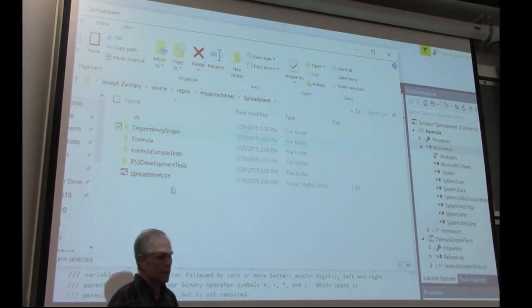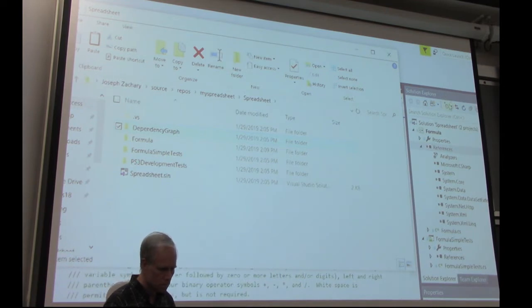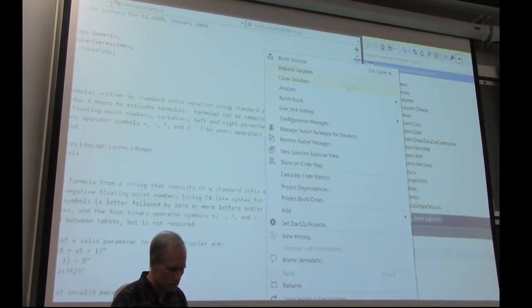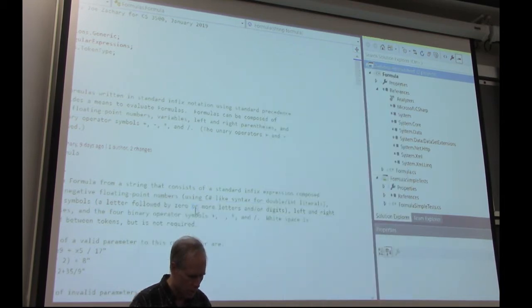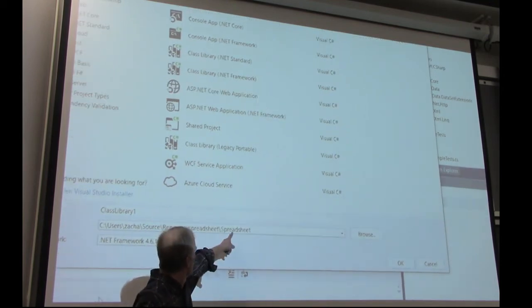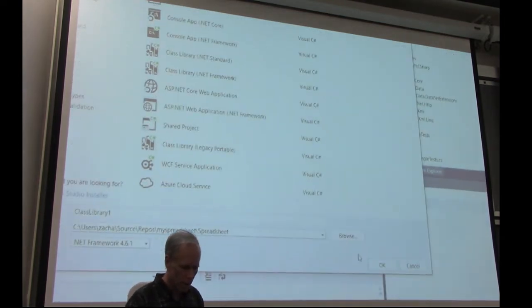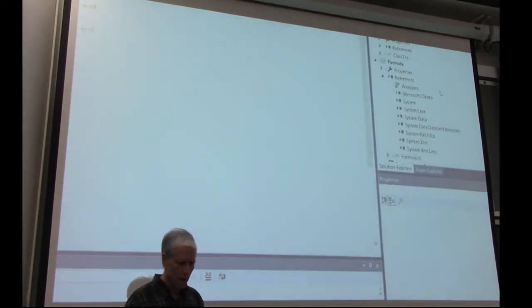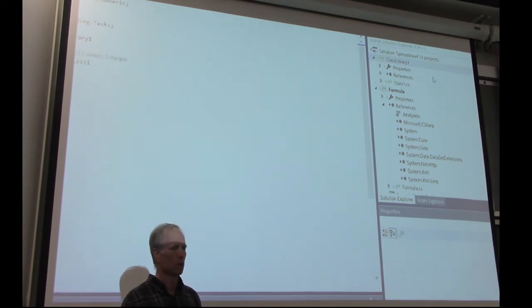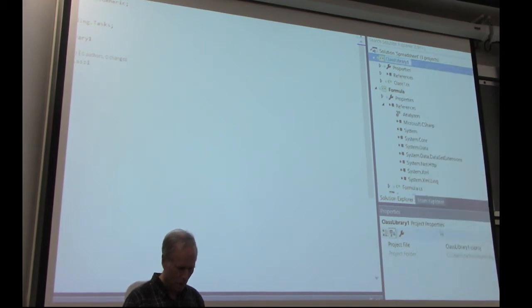My point is, sometimes you'll create a project and give it a bad name from the beginning. So let's come over here and let's add a new project. And let's say I mess up and I call it Class Library 1. I forget to give it a name down here. So I call it Class Library 1. And I say OK. And it shows up in here as Class Library 1. And you realize, oh, I made a mistake. So I want to rename it. So I go and rename it. And I call it what I really meant to call it, which was foo.